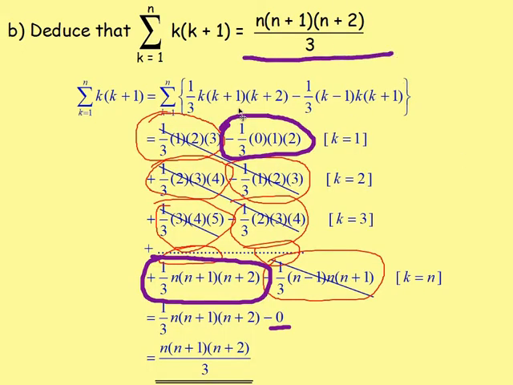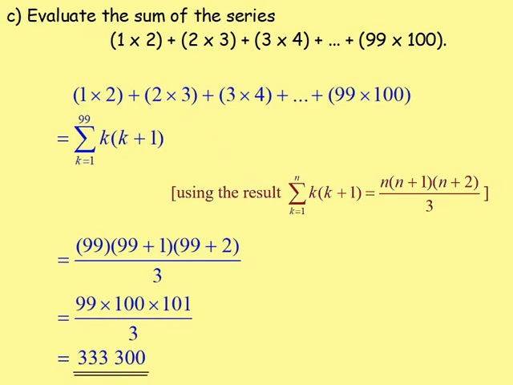So really all you're wanting to do is use what you normally get for part A, sub in the value of k, expand it a little, keep going and see what cancels. Once you see what cancels, see what you are left with. In this case, it's the third, n plus 1, n plus 2, which you can rewrite as that.